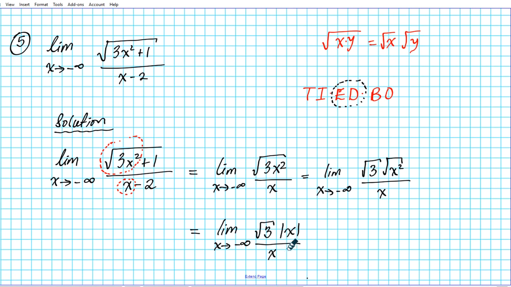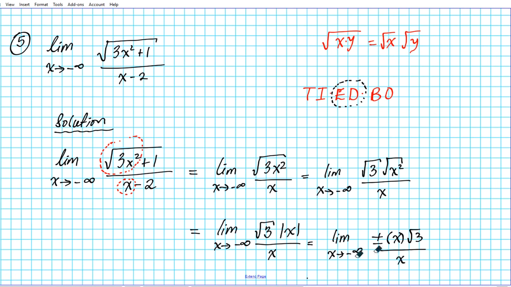Okay, so what we have here, we'll just plug in negative infinity, and then we're going to see what the answer is going to be. Before we can cancel that out, we have the absolute value bars to consider here. So this becomes the limit as x approaches negative infinity of, I'm going to put the x in front. If we drop the absolute value bars, we will have plus or minus x root 3, and then that divided by x.